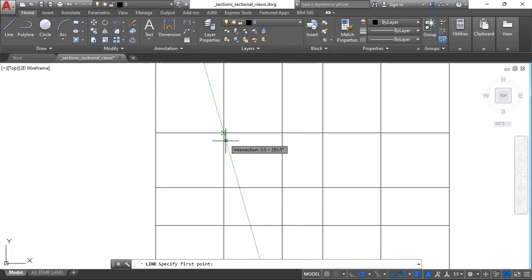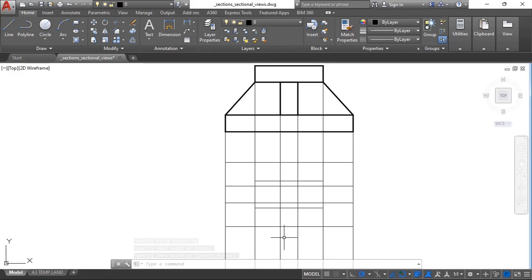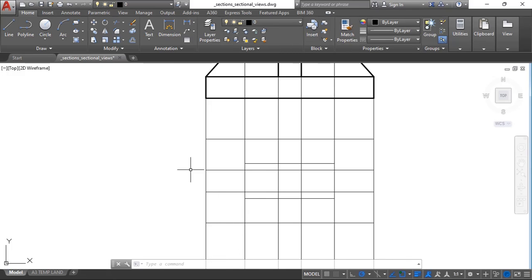I'll use this intersection and go down vertically, a distance of 18 to get my starting point, get that intersection, and then from this I should go down a distance of 26 to get that point. Okay, so I hope that math is making sense. Now the plan is actually finished.